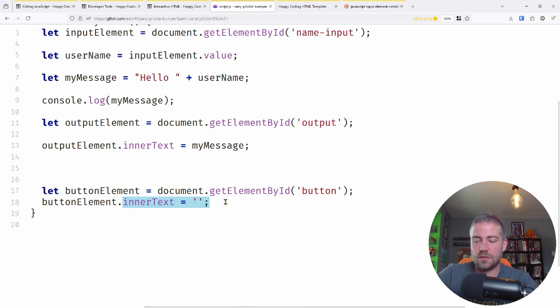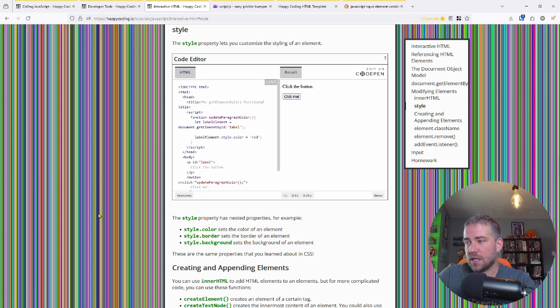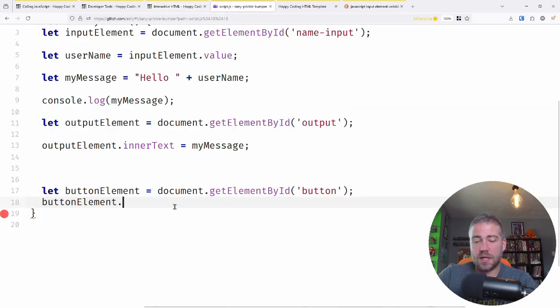Instead, what I can do is modify the style of my element. So if I look at how to do that, I can say buttonElement.style and then the name of a property. So maybe I'll say .color equals red just to test it out.